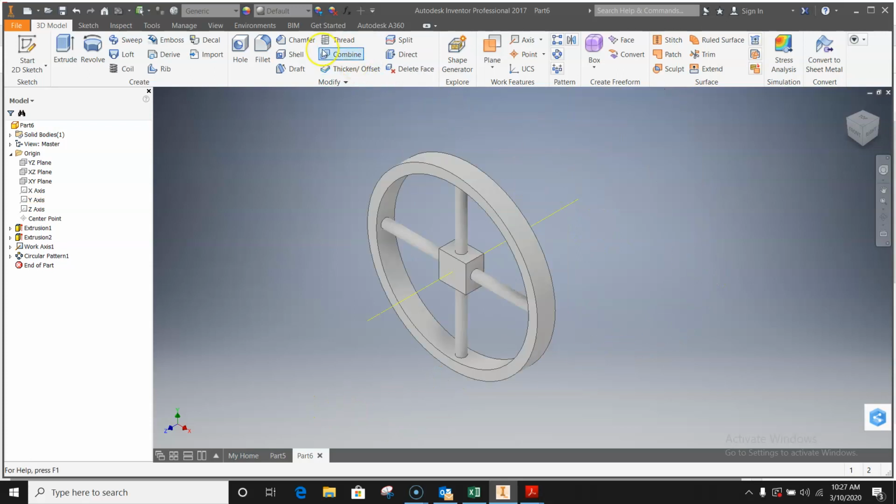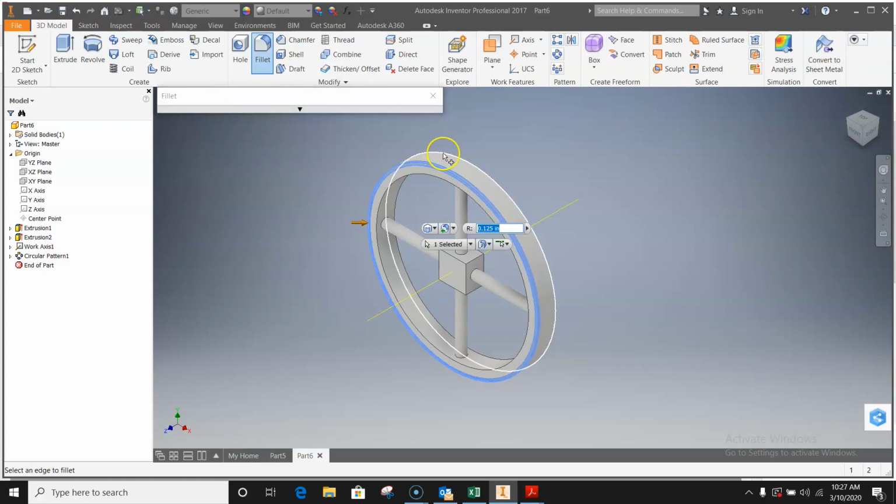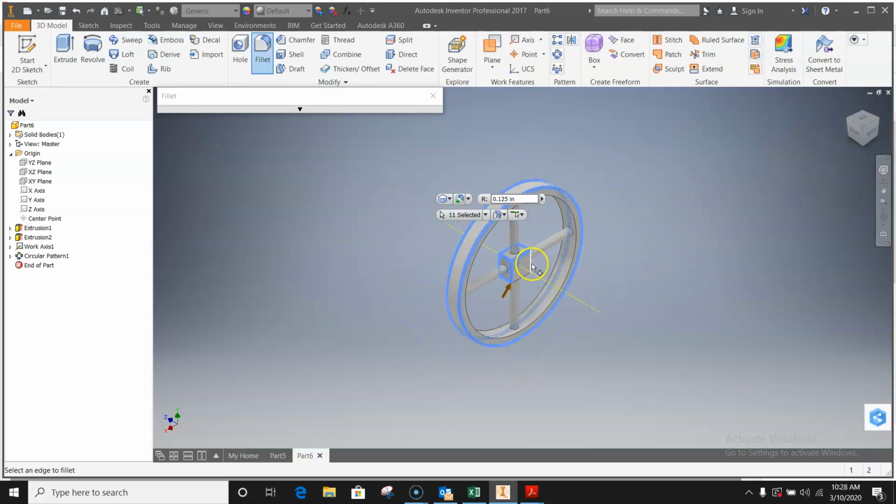Now, one more thing I want to do. I would like to fillet some of these edges. I like to round them out, and then all the edges on the square. So you would do this if this was going to be a toy or something. You wouldn't want the edges to be that pointy. You don't want somebody cutting themselves on it or whatever.